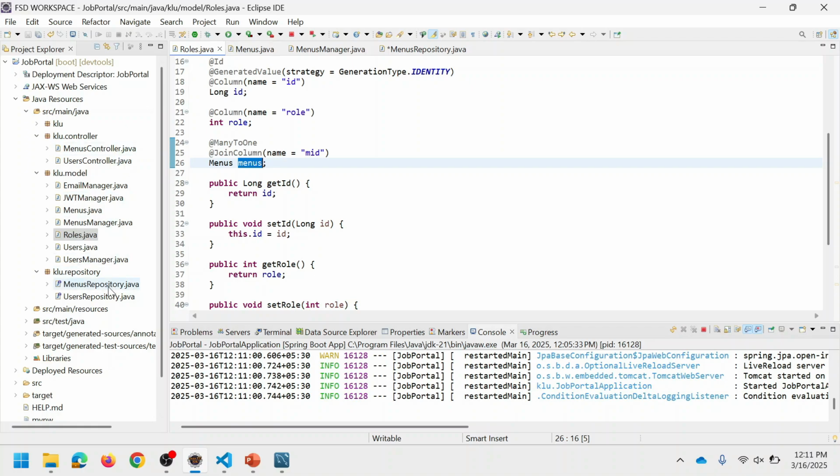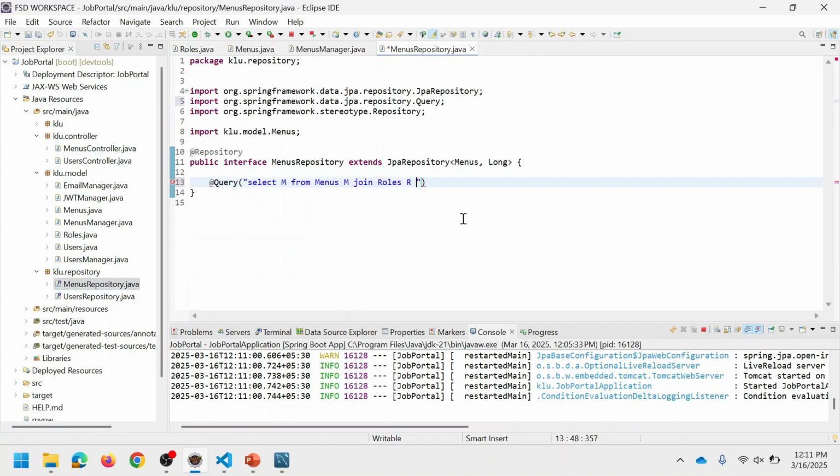Then implement the join operation based on the menu ID. So m.mid equal to r.menus.mid with the condition where r.role equal to a parameter, and the name of the parameter is given as role.